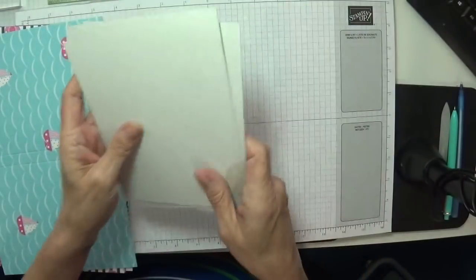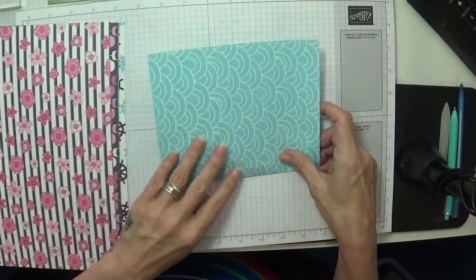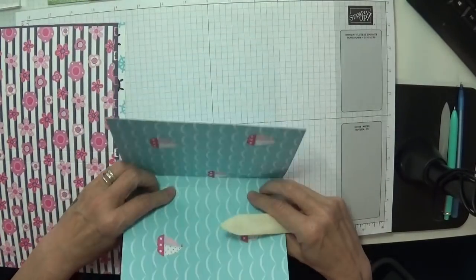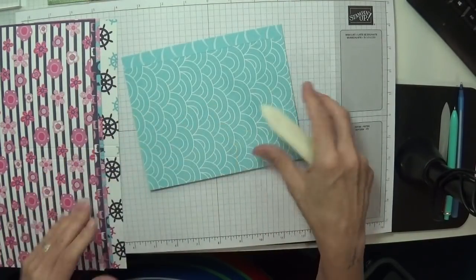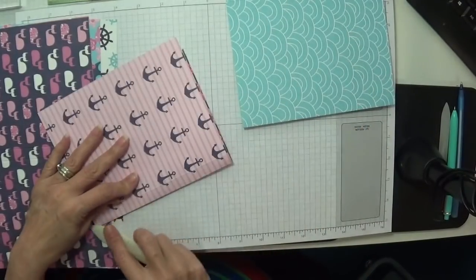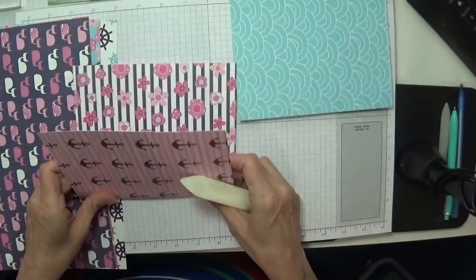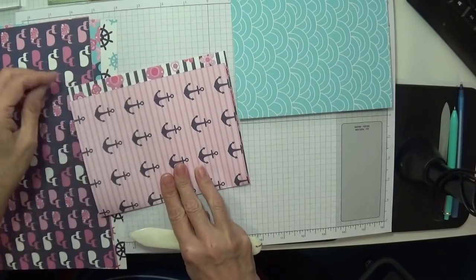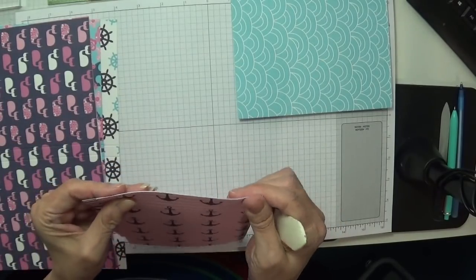So, these are our cardboard. I'm going to put them to one side because we're going to need them shortly. And you're just going to fold and burnish your edges. I'm going to show you an easy way to attach them. But we're going to add all our flaps to these before we do. You're going to get what you want on there. Let's just make sure that is joining. That's better.